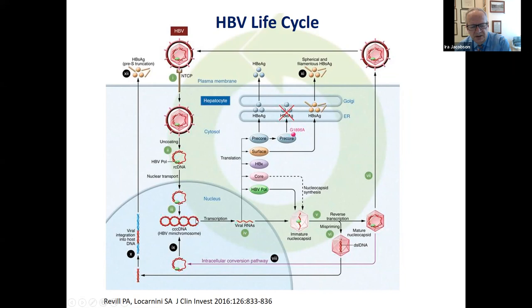That cccDNA, like all DNA, ultimately exists to get transcribed into messenger RNA — of which there are five in this virus — and these get exported to the cytoplasm where they get translated into various viral proteins. One of those proteins is the core protein, which forms a capsid structure of approximately 120 molecules in an icosahedral form, called a nucleocapsid. The central RNA that occupies us most is the pregenomic RNA — a full strand of the genome in RNA form — that gets incorporated into one of these nucleocapsids. Without that encapsidation process, the virus cannot replicate its genetic material. So that encapsidation step is very important to the ongoing life cycle of the virus.